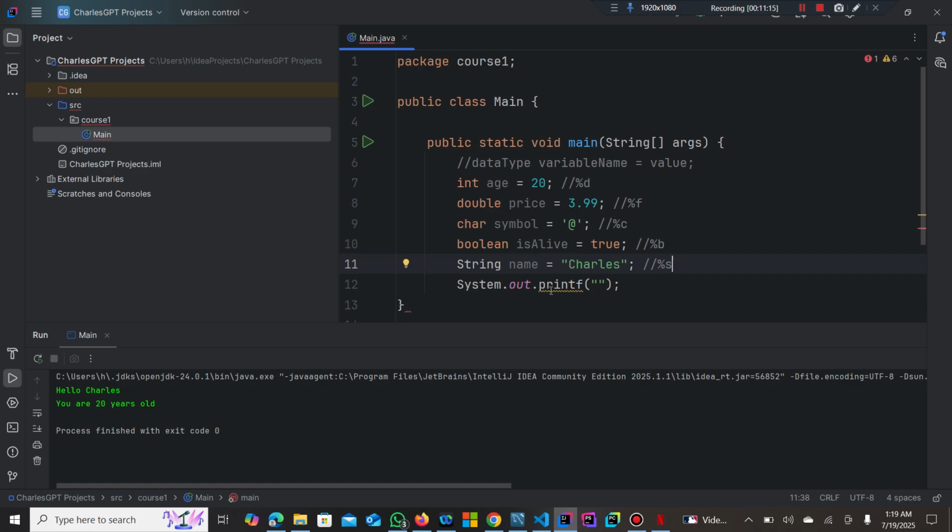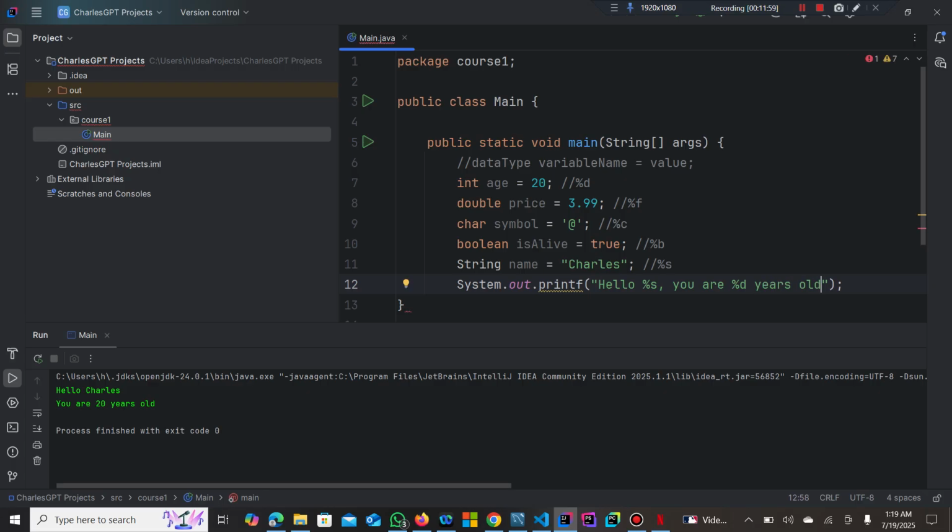Okay, so if you are using printf to print out a message or text, what are we going to use? Charles will be percentage s, that is a string that you want to print here. Just take this as the string value. So, hello Charles, I'll give a comma, you are, so I won't say 20, what I'll do is percentage d. This is the short way that I can write your print statement to print to the console. So you are this years old.